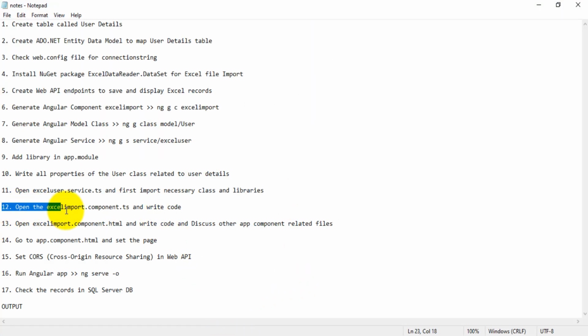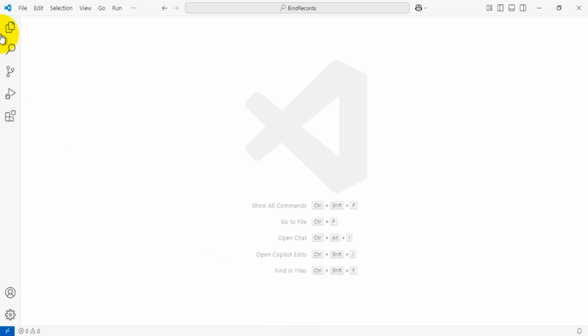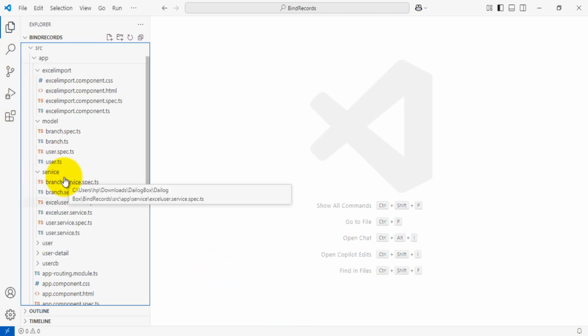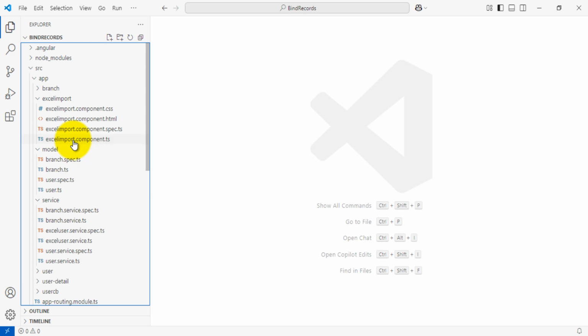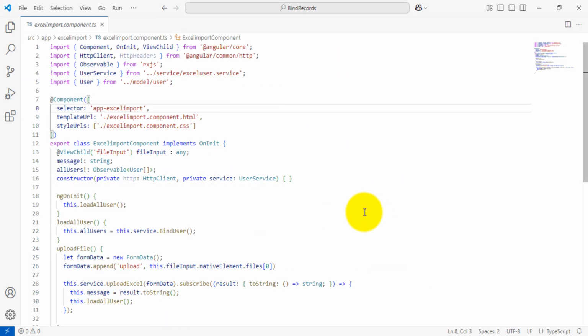Step 12, we need to open excel import.component.ts and write the code. So guys, these are the import statements.